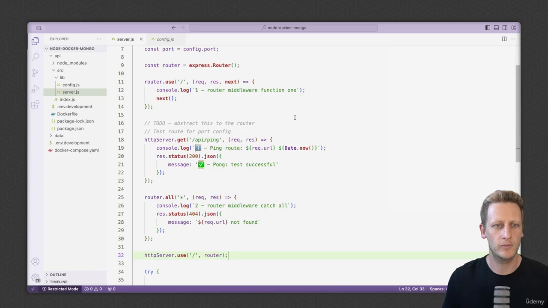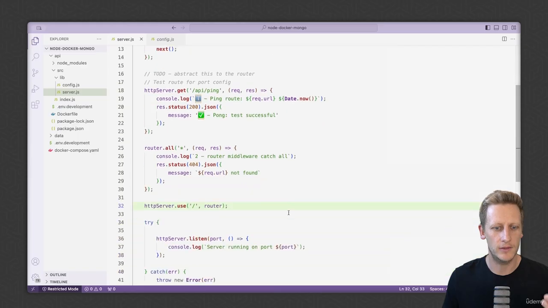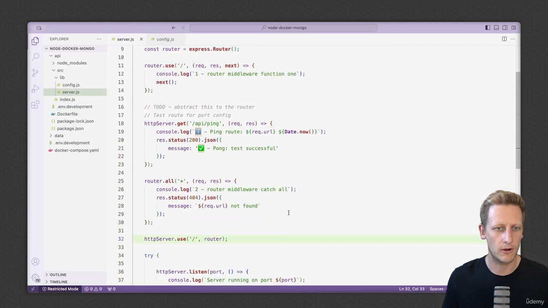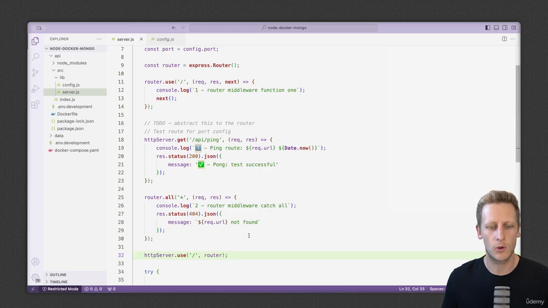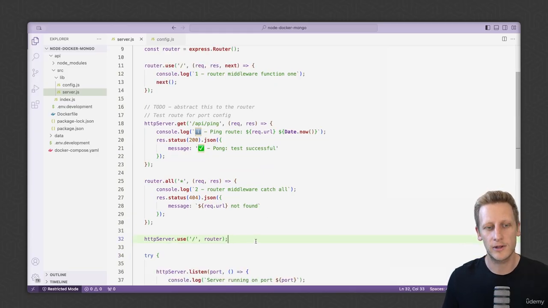In the last two lessons, we've been working in this server.js file, and we've got all of this code that is left over from there. And you can see when I was talking about the design of our server, what I meant by we don't want to really pollute the server.js file. We've just got 2 or 3 route handlers defined in the server.js file, and already the size of this file is starting to grow. And you can imagine if you have 20, 30, 40, 50 endpoints that you have request handlers for, this will soon start becoming very unmanageable. It's not going to be very clean and definitely going to be hard to understand what's going on.